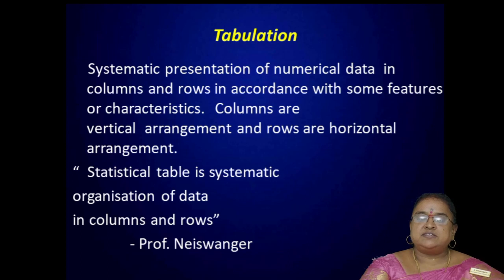Now we have to discuss tabulation. Tabulation is a systematic presentation of numerical data in columns and rows in accordance with some features or characteristics. What do you mean by columns? Columns are vertical arrangements and rows are horizontal arrangements. According to Professor Neiswanger, tabulation means a systematic organization of data in columns and rows.